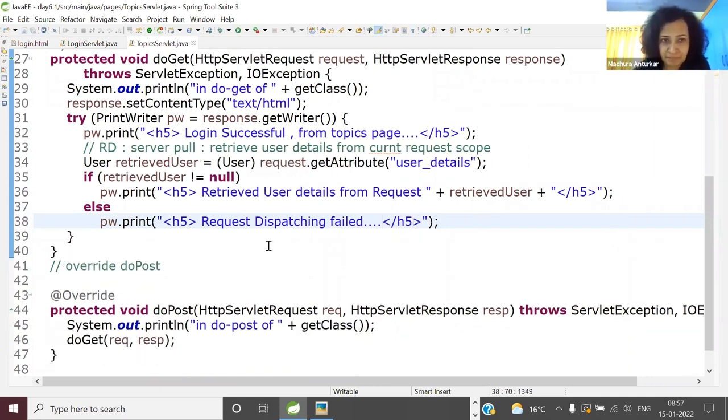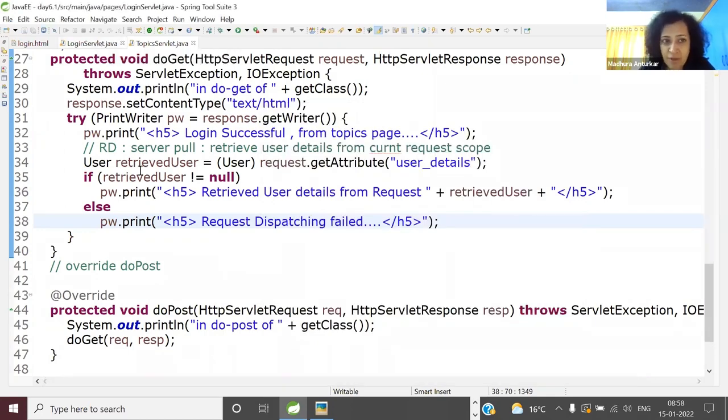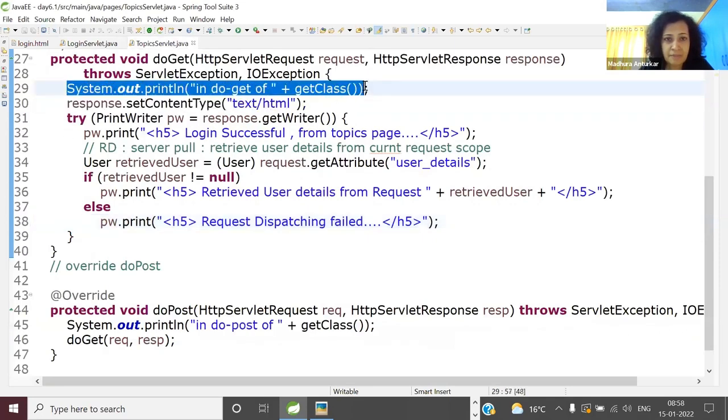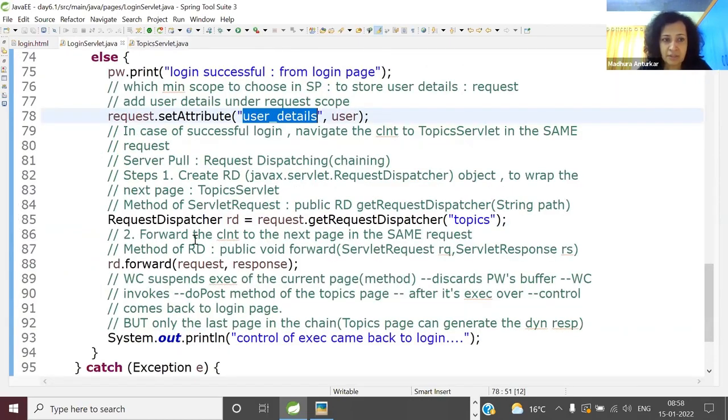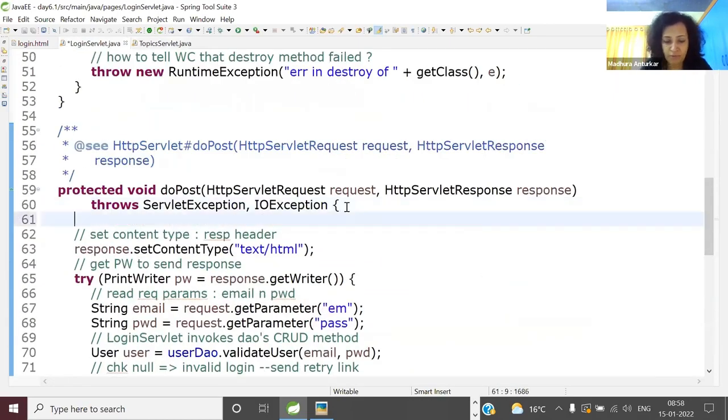Let's check. Yeah. So login successful from topics page, retrieve the user, checking and printing. I'm sending you this page also. And of course, I'm going to add one more SOP here, like here, trace it. Add this SOP in login servlet so that we'll know the whole flow.